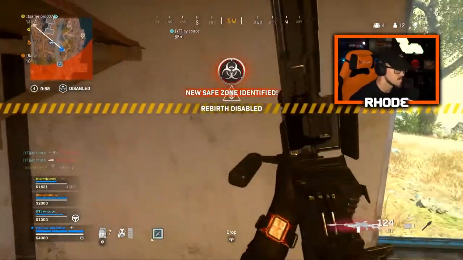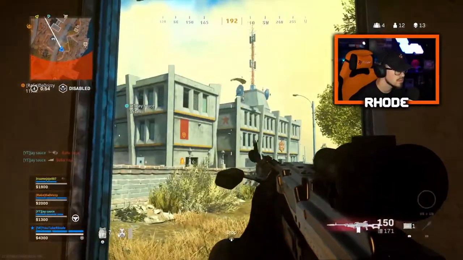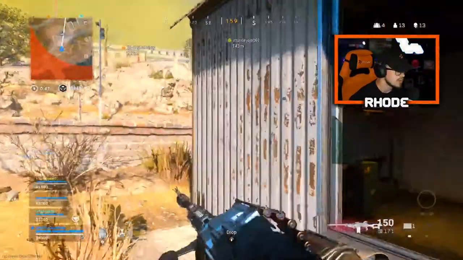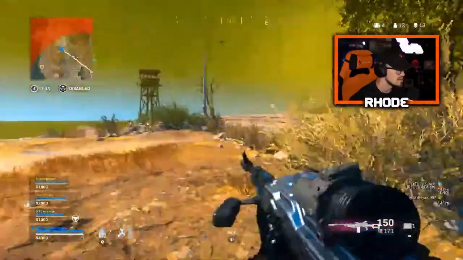Gas is moving in. New safe zone located. Guy over here on me. You slammed up top, Jay. Heading out. Got two guys, disregard that. How do I want to approach this? I need to probably move back. I'm gonna wait though and see. Ooh, I need to get over there, don't I?